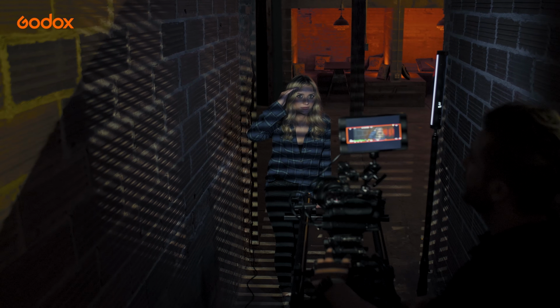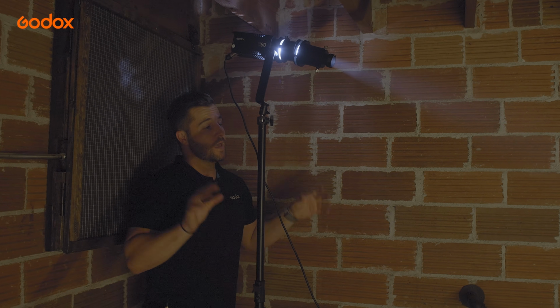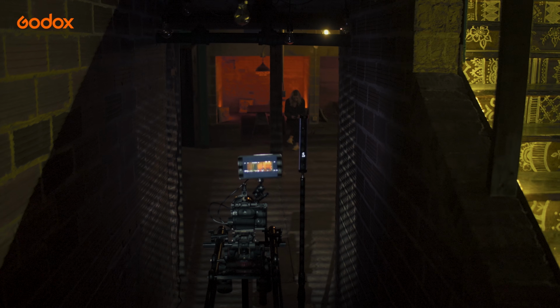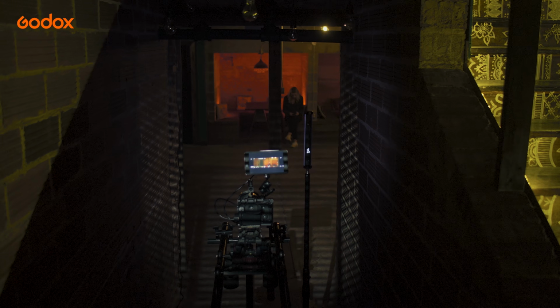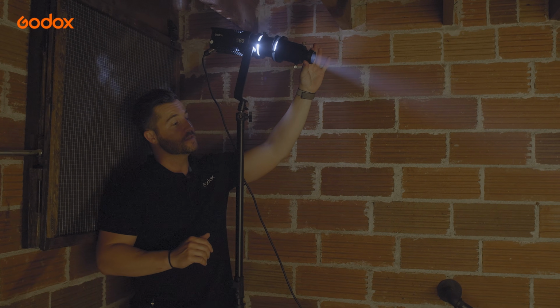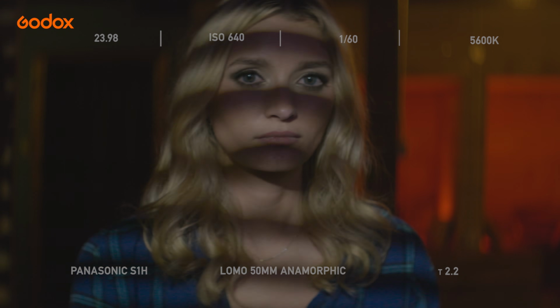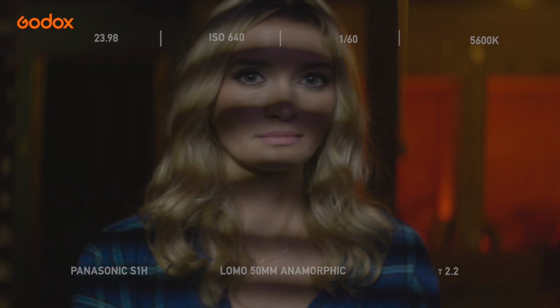Oh okay, that's great. With the S60, you're able to control how big or how small your light is on your subject or environment. In this case, we're creating a really wide beam, and the gobo, through the lens projection attachment, is able to give us precise focus exactly how we want it. For this instance, we wanted to make it look like her eyes were right in between the blinds.